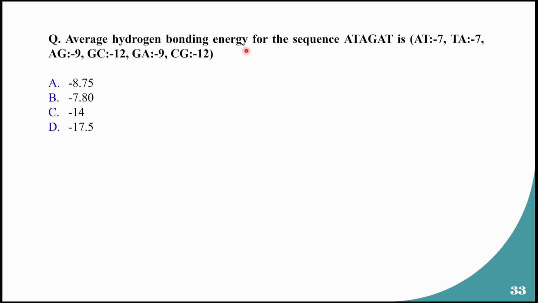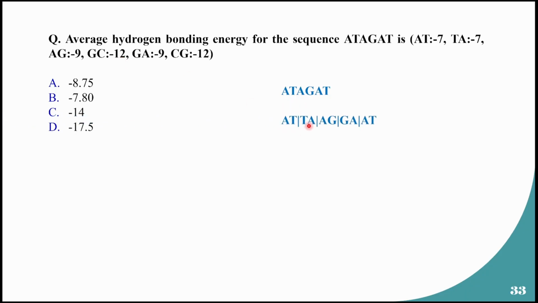as in this case is hydrogen bonding energy. So for the dinucleotide AT, it's given as -7, for TA it's -7, for GC -12, so on and so forth. So you can calculate this particular parameter, like hydrogen bonding energy, for the entire stretch of the sequence. Okay, that's what you can do if you have the dinucleotide or trinucleotide information available.